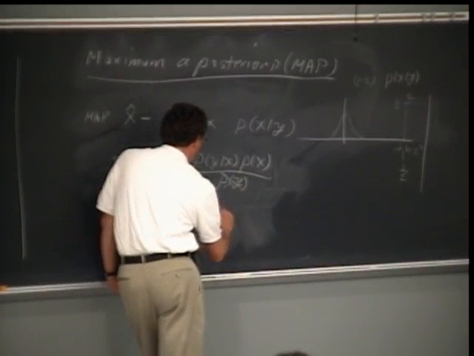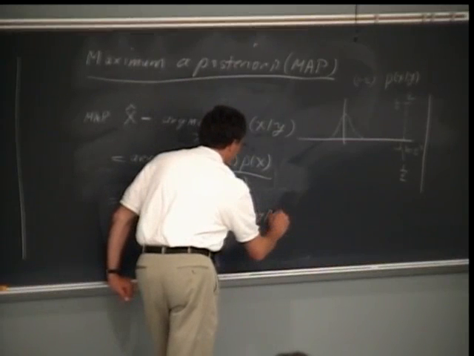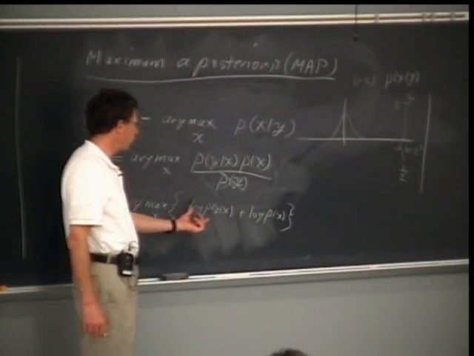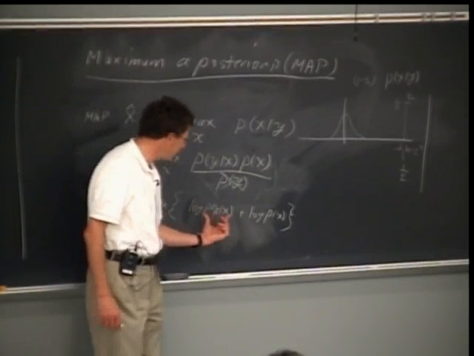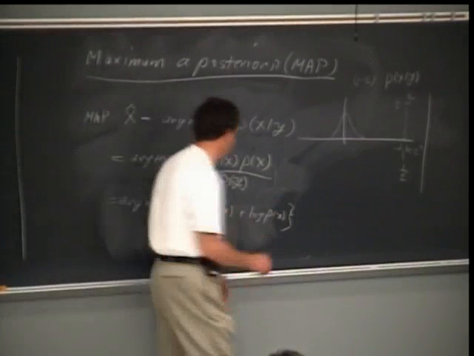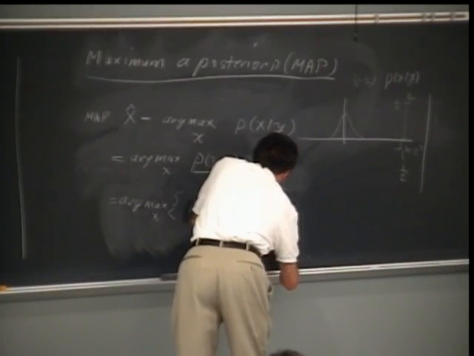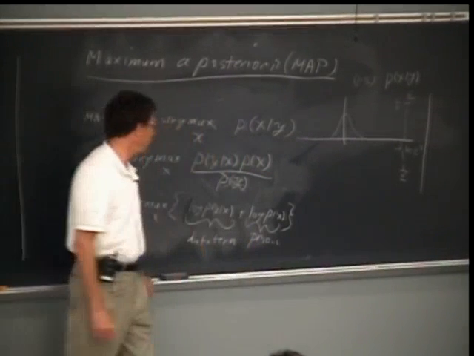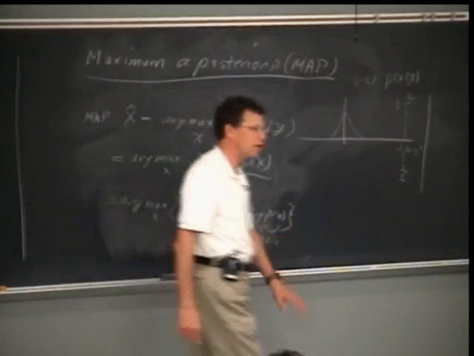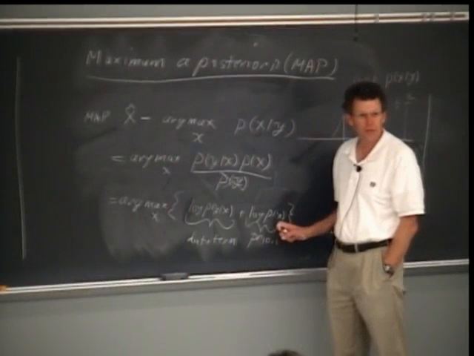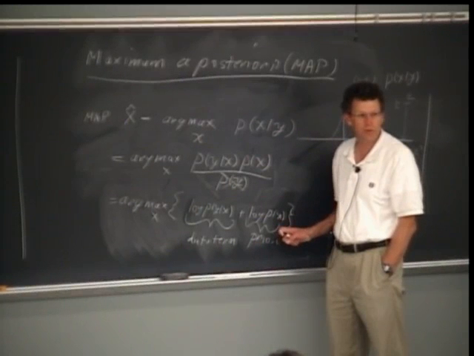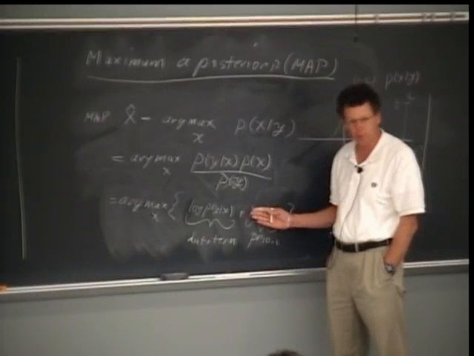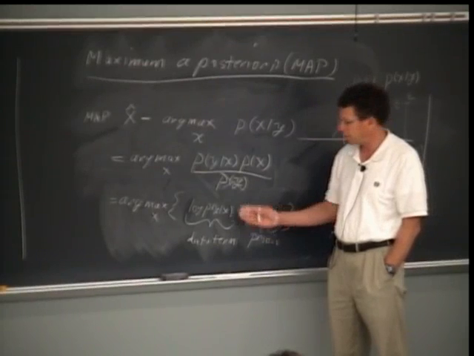I have the log of p of y given x, plus the log of p of x, right? And so what we're really trying to do is maximize the sum of the two terms. This thing is called the prior term, and this is the data term. So the data term, if I drop the prior term, if p of x is not a function of x, so let's say that, for instance, x falls on an interval 0 to 1, and it's uniformly distributed on that interval, then the log of the prior will be a constant. Effectively, it doesn't depend on x. That term would drop out, and then I just have the maximum likelihood estimate.